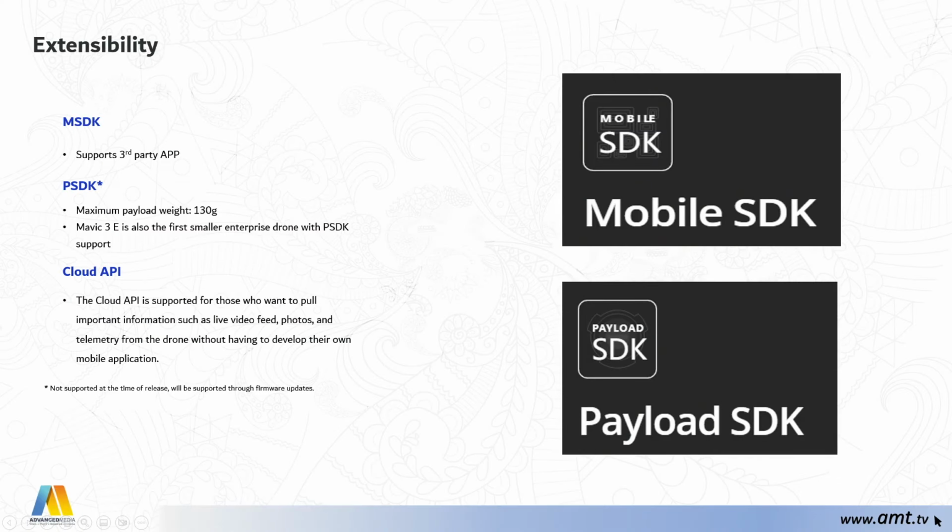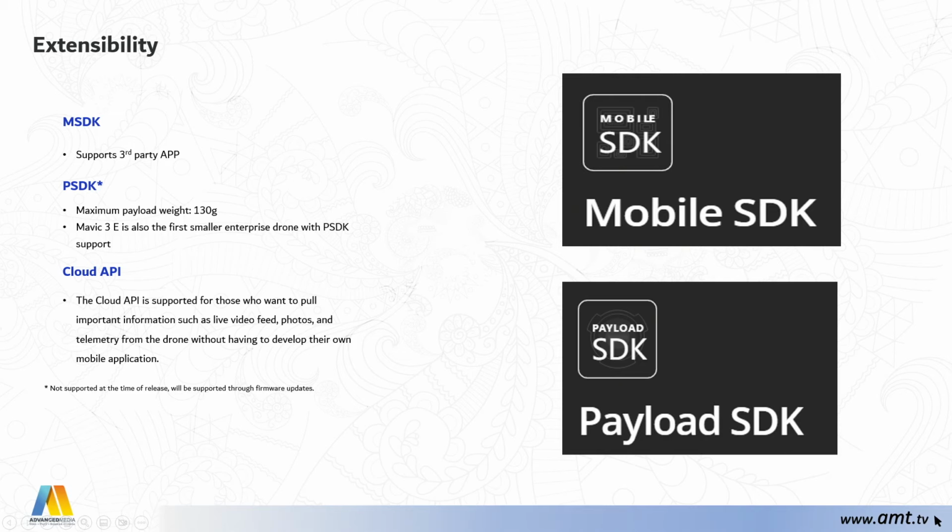And if you are a developer, if you are in the R&D team, if you are in a university, the drone is open to development. You can develop your own application, you can develop your own payload, for example, because the SDK, the software development kit, is here. We have the mobile SDK, the payload SDK, and the cloud API is here as well. With the cloud API, for example, if you don't want to develop your own mobile application but you need the live stream, it is possible now. You will have the link, you attach it to whatever destination you want, and you will have the live stream directly from the drone to your destination.